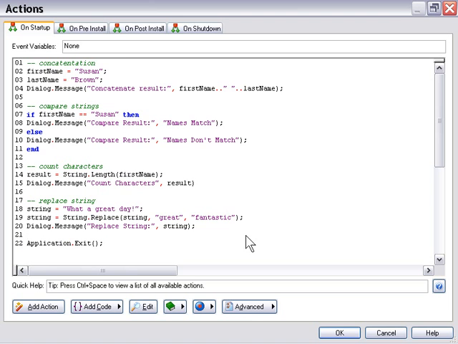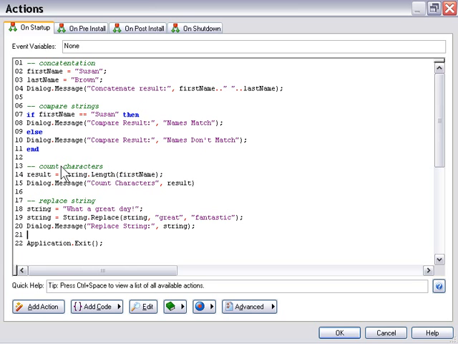So these are some examples. We'll go ahead and run this now, and we'll just run through this real quickly before we run it. We've got the concatenation example where we've used the concatenation operators here and here to attach those strings together. And then here we've got a compare string where we've used this if first name equals Susan, then to actually compare. So we've used this operator here to compare the first name string with this string that we've specified here.